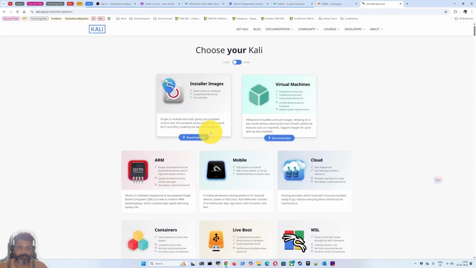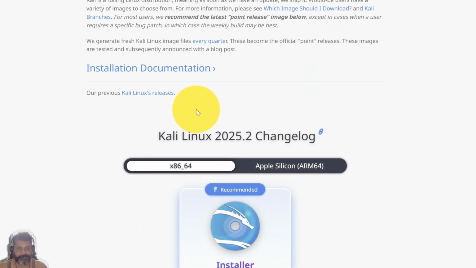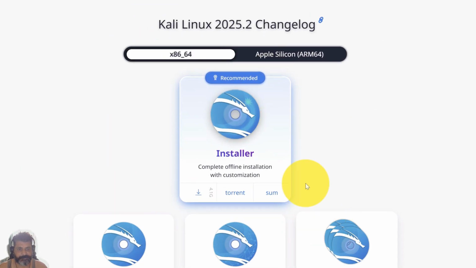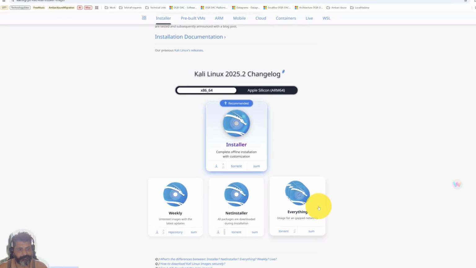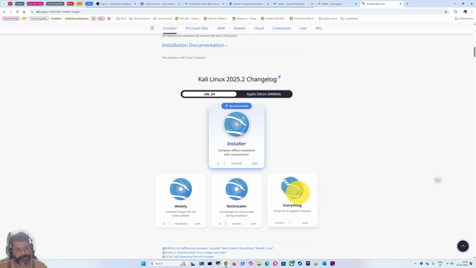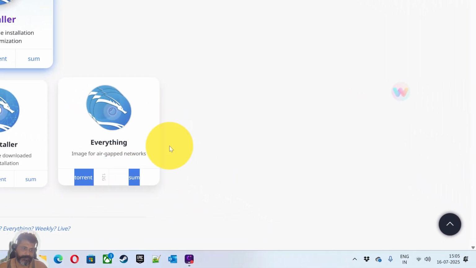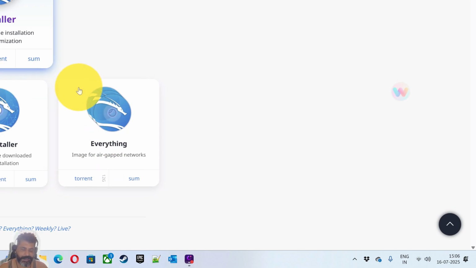Okay, so I had downloaded this one. These are three things: the installer, the weekly, the net installer, and everything. I had downloaded the everything one, which is around 12 GB in size, that ISO, and it contains almost every tool that comes by default with Kali Linux.